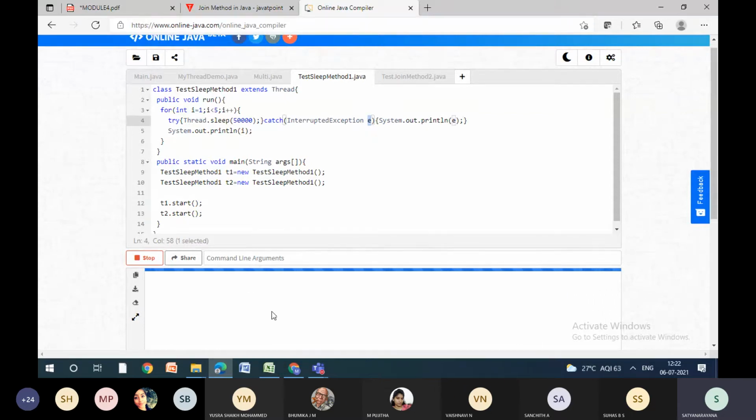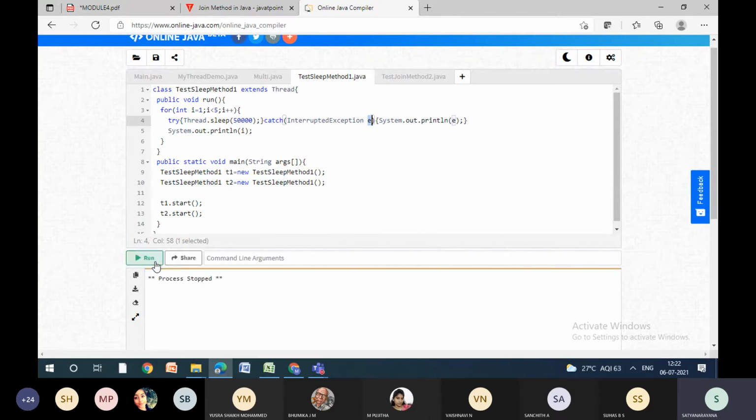If you remember, when we talked about exception handling, we said default exception. A few default exceptions will be caught here and then it will print the output. If it is offline, it will take some time and it will print the output also, because online, the process is getting killed, right?